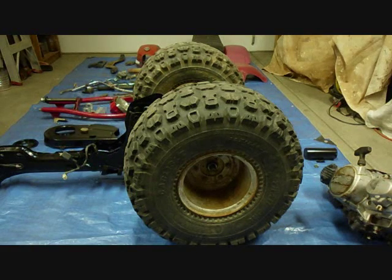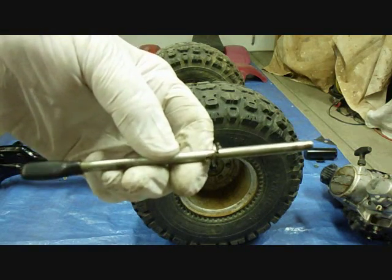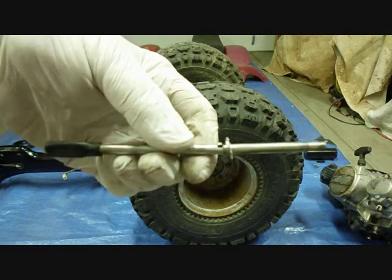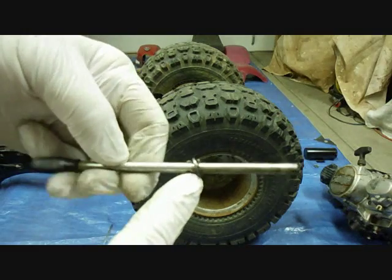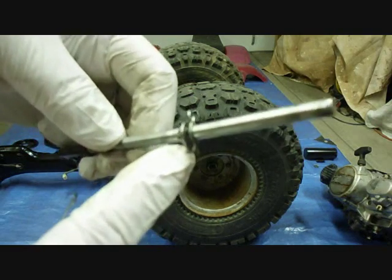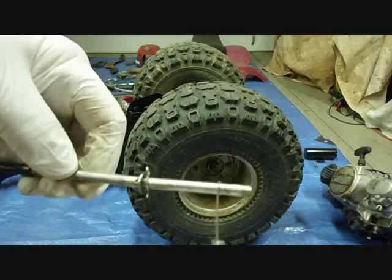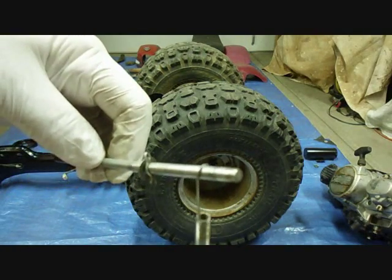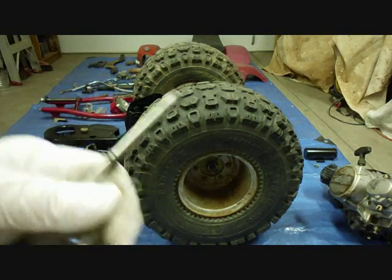Okay, there's one more thing we need to do before we turn this frame back right side up again. We need to install this catch for the seat and the rear fenders. Okay, so there's this bar here. There's a washer, and there's a little retaining pin. And there's this spring that hooks onto the end like this. I'll install it now, and I'll get a close-up so you can see how it goes on.